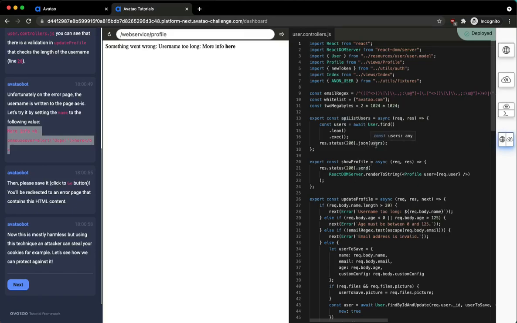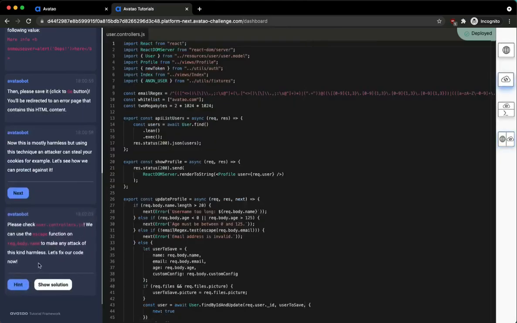This way, there isn't one specific solution that is correct, and you're free to approach the problem any way you like, as long as it ends up with the correct functionality. The bot explains the logic we need to follow with the code so that it retains the proper functionality while not being vulnerable to cross-site scripting anymore. In this case, we can either go about fixing the code ourselves, or, as this is a tutorial, we can ask the bot for the complete solution. For the sake of time, I'll take the bot up on its offer.